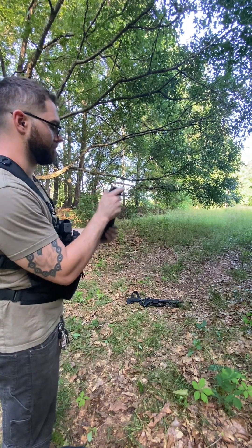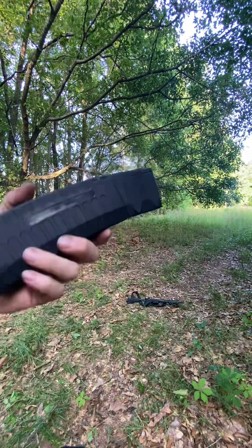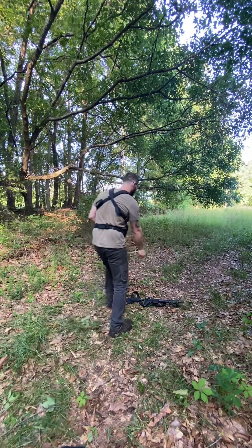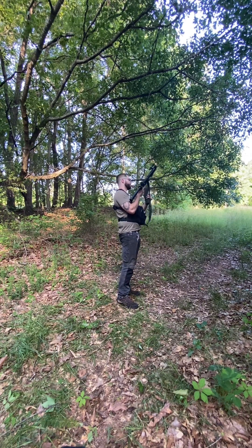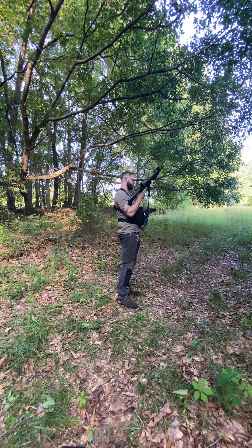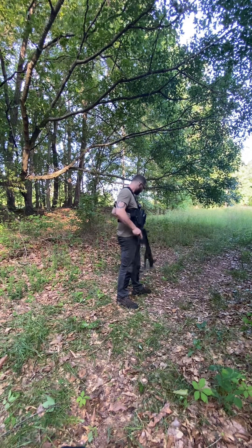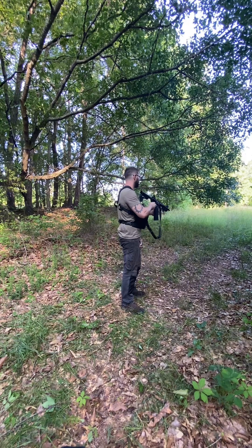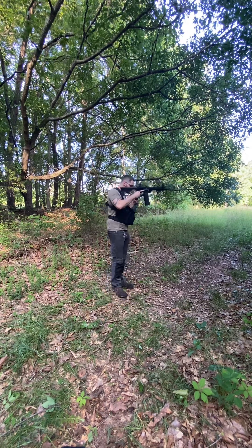As far as fun on the range or even a home defense scenario where the mag is functioning fine, that's okay. But would this be your run-into-battle magazine? I would not recommend it — that malfunction right there means you might as well throw out the mag and grab another one. If your main role is sitting in one position doing suppressive fire and you have very limited chance of dropping your equipment, then sure. One other big issue after this last drop test: the feed lips seemed to expand. I was trying to get it back into the gun and it would not go. I actually had to push a round down a little bit and squeeze the feed lips back together just for it to fit in.